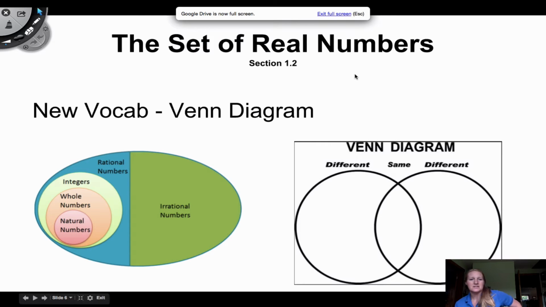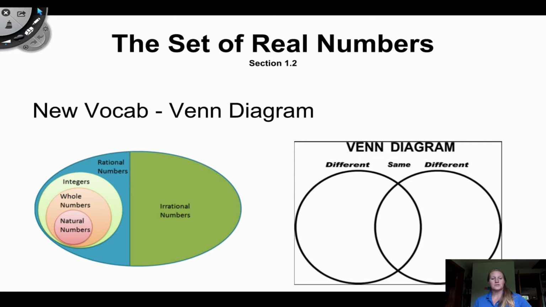So we're going to follow up on the idea of real numbers from section 1.1. This right here is called a Venn diagram. Venn diagrams are really useful. We use them in math for logical sets of things. As you can see, all the natural numbers are here, but they are within this rational number idea. This is what we were using to identify what type of numbers we were dealing with in the last section. It is again relevant in this section just to remind us what real numbers are, which is all of them, both the rational and irrational. The Venn diagram is just a new vocab thing. What are real numbers is the next concept.